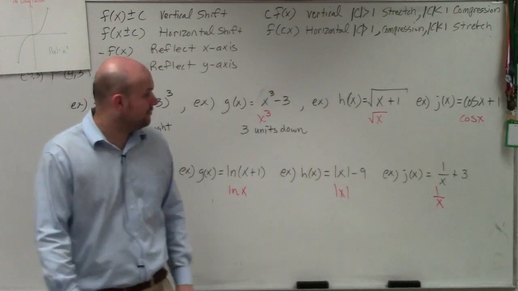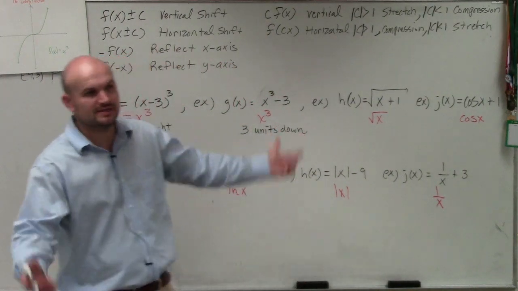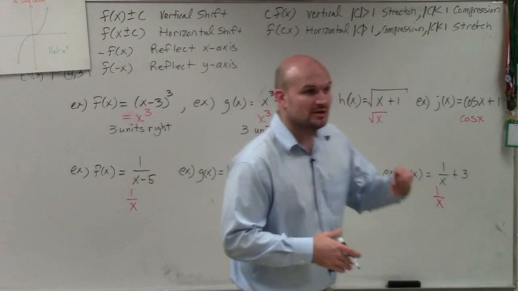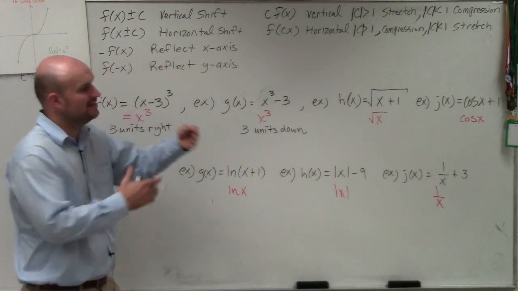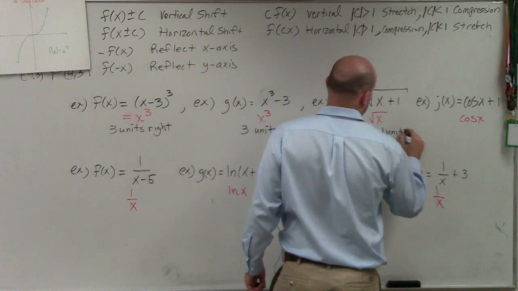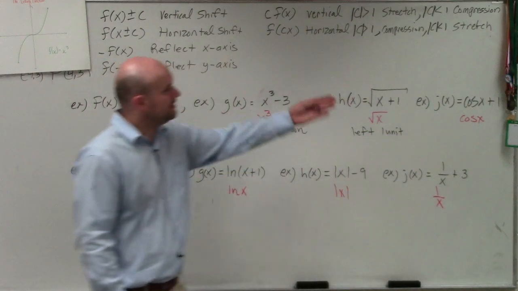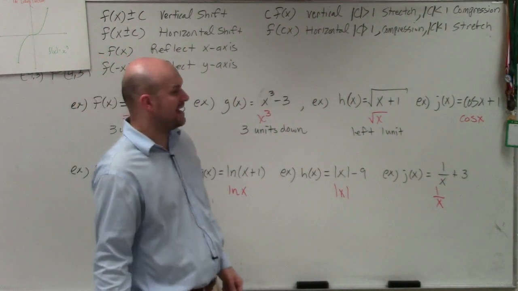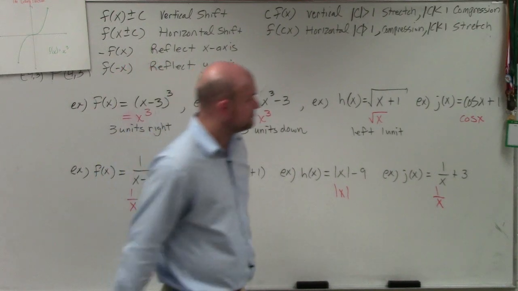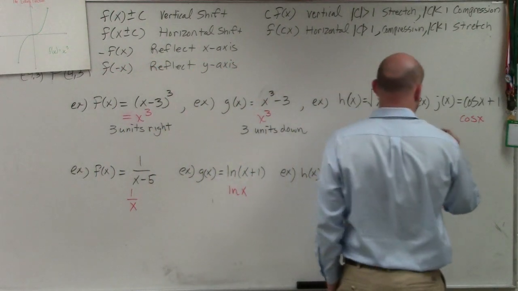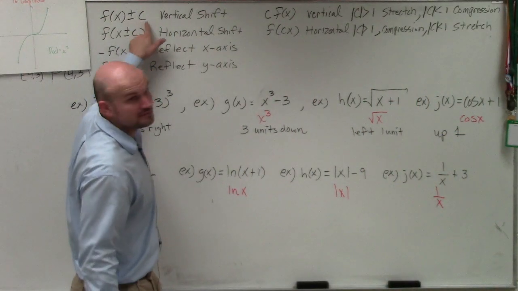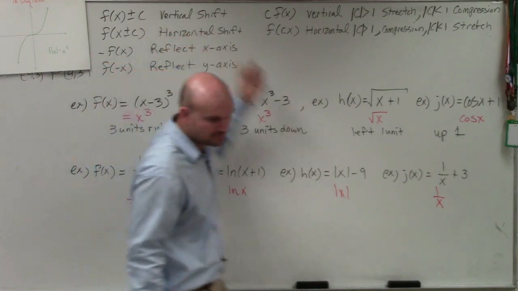Here, what we have to do is determine, am I adding a 1 inside the function or outside the function? We can say inside the function, but I'm adding. So therefore, that's the same thing as going to the left. So it's left 1 unit. Here, I have cosine. I need to determine, am I adding a 1 inside cosine or outside of cosine? Outside. So since you're adding 1 outside, that's going to let go? Up. Up 1. Remember, outside is up, down. Inside is left, right. OK?